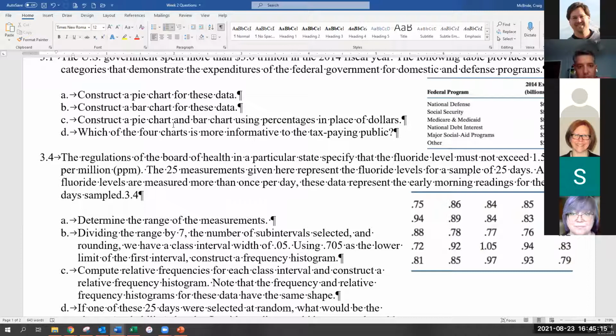But then somebody else might argue, well, you know what? I'd rather know exactly how much money is being spent. So the bar chart with numbers rather than the bar chart with percentages is more informative because it tells me, holy crap, there's $821 billion being spent in this category rather than just telling me it's 22% of the budget, right? So you could argue either one as long as you argue it. That's all that I'm looking for.